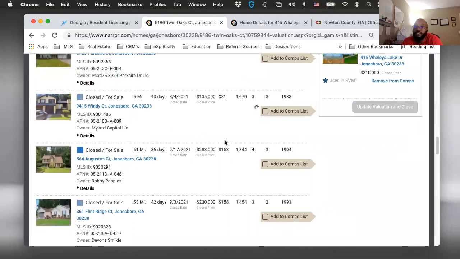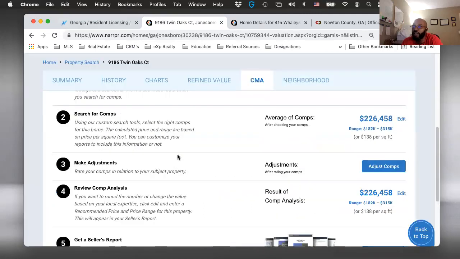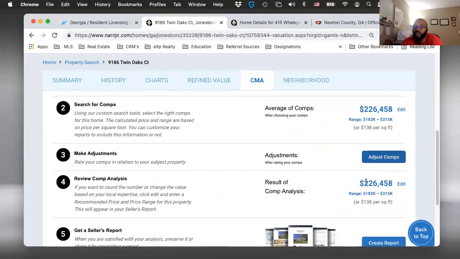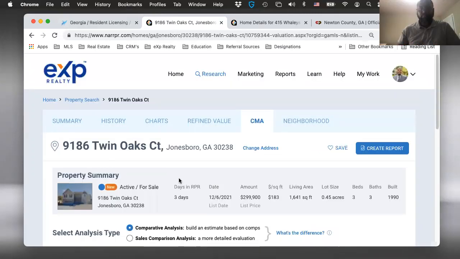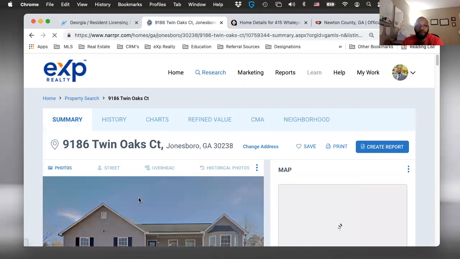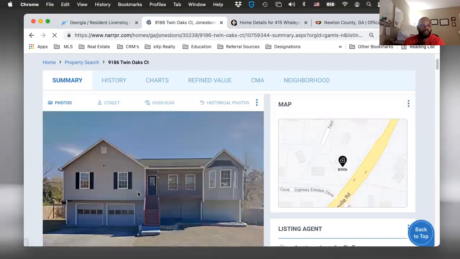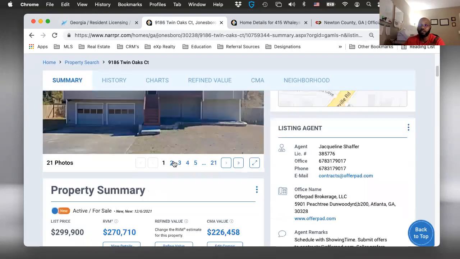So now we run that same evaluation with nothing but sold, and look what happens. The number went down. So this home is overpriced. Just looking at it from that point of view, from us running our numbers, from our professional opinion, it appears that it may not appraise for the price that they're looking for.